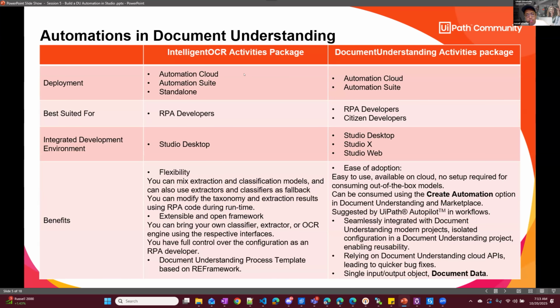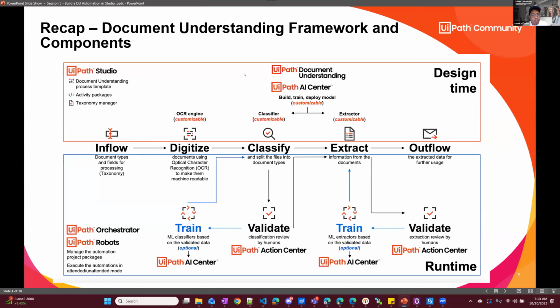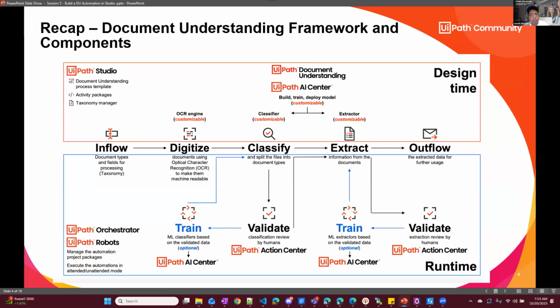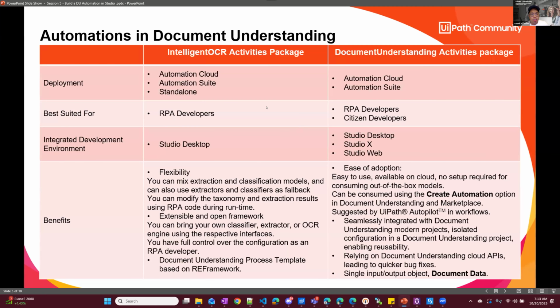And in fact, this is the one that's being used in this DU framework template that I showed you right here. This is the one that's been there since they started releasing document understanding.